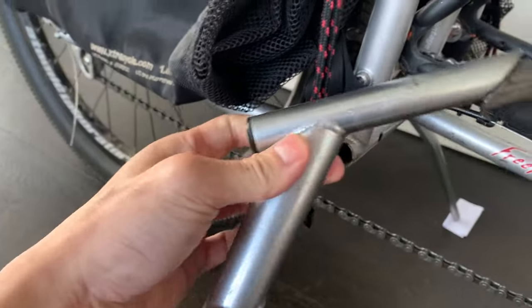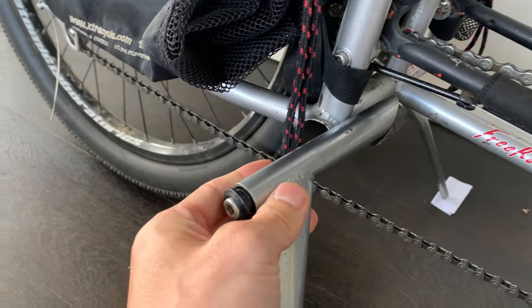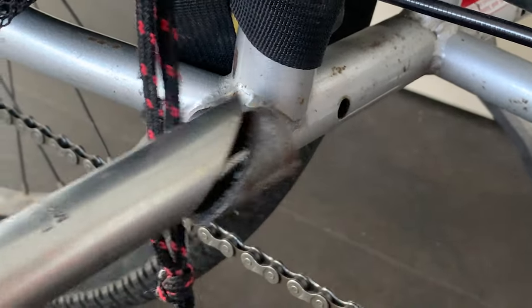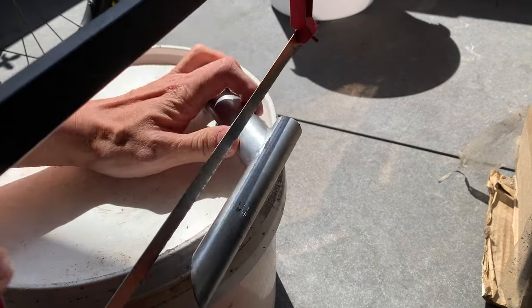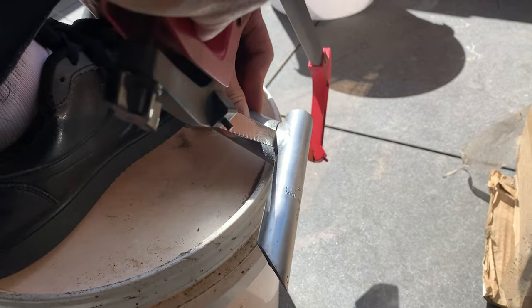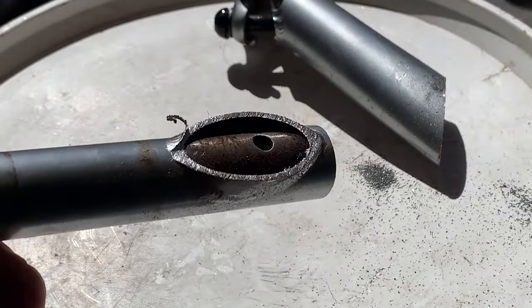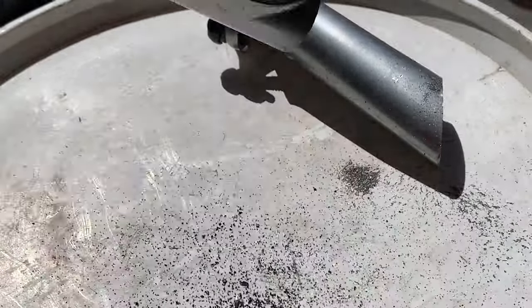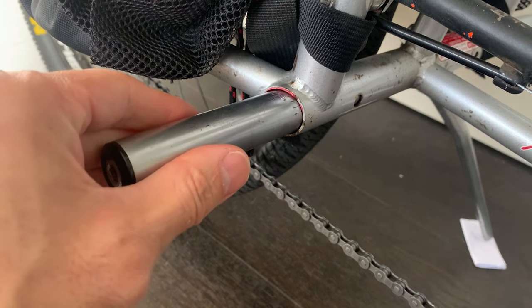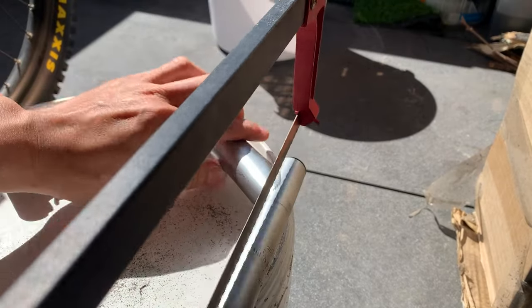I'm going to try to make a little foot stand now and I've got a stem here. Could probably just clamp something on, but I want to make it come out of here. It's just going to be a little bar — I'm going to cut this stem off and it can just be a little step. These are 22.2mm so they kind of slide straight in, which is pretty awesome. I'm just going to cut these stems down, cut them straight and flat. This would definitely be way easier with an angle grinder — just put it in a vice and grind it off. But I ended up doing it with a hacksaw. It was a little harder than I expected but it worked pretty well. It's funny how it had that little hole there — I guess it's for water drainage. I chucked it in and it seemed pretty stable. I was pretty happy with that. I might finish the other side when I get a chance, maybe with a big file, but for now it's pretty good as is.